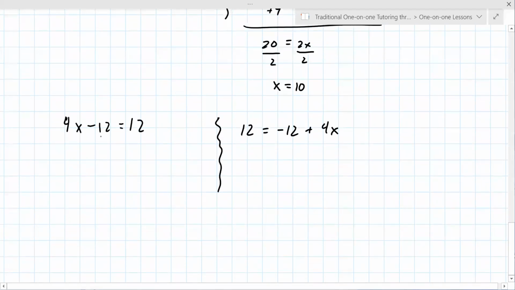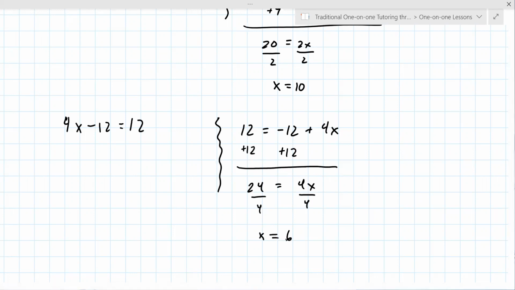So I did 2 things here. I flipped it, and then I rearranged this left side over here. Oh, I've already done this. Never mind. Okay. So we're gonna add 12 to both sides. Both sides, same thing. Then you're gonna divide by 4. So x equals 6. So the point is that once you know how to do this, what we just did here, these 6 problems, all the instructor can do is scramble it for you.